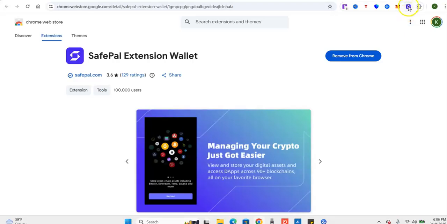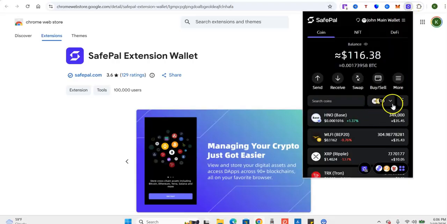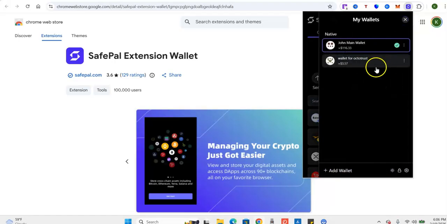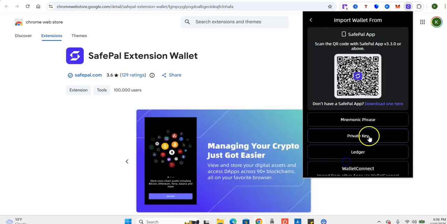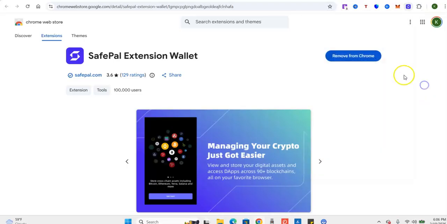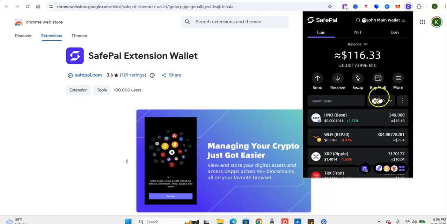Choose which is, let me see here, I got mine open, I'm just showing y'all this live, but for example, I'm clicking add new wallet here, but it'll be different on y'all's end. But mnemonic phrase, that's what you choose. Go through that, and then put in your 12 seed words. It should populate here, and once you've got your wallet open and your 12 seed words in there, y'all can see my coins already showing.